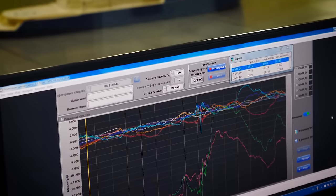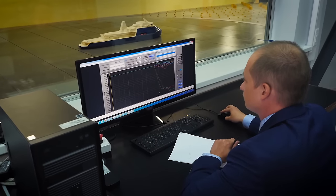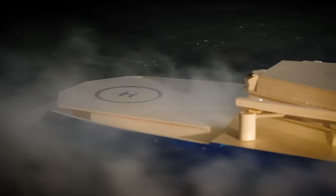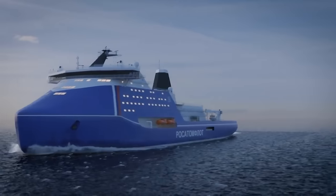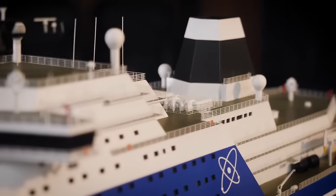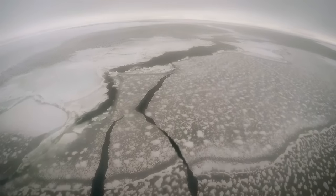The data collected in the wind tunnel is then entered into the scientific center's supercomputer, and a special program allows for simulations of a helicopter landing on the icebreaker under a variety of wind and weather conditions. Still ahead: what safety systems are used on modern icebreakers, why hull breaches are not a threat to the Leader, and how this innovative project will help the development of the far north.